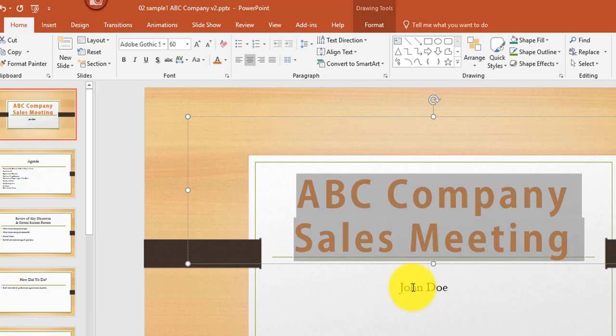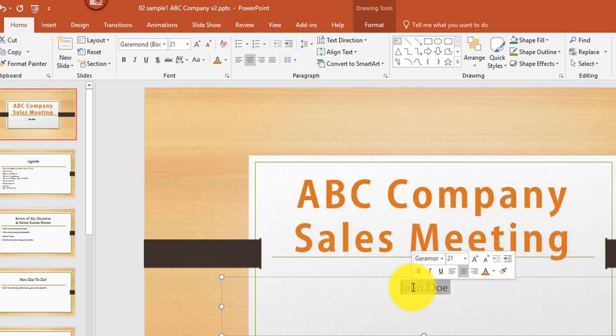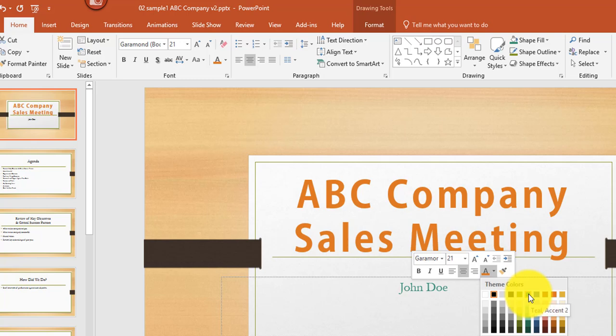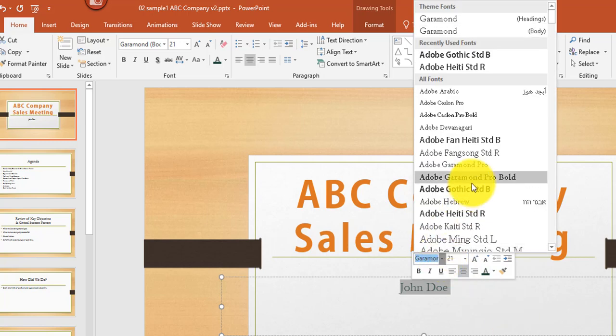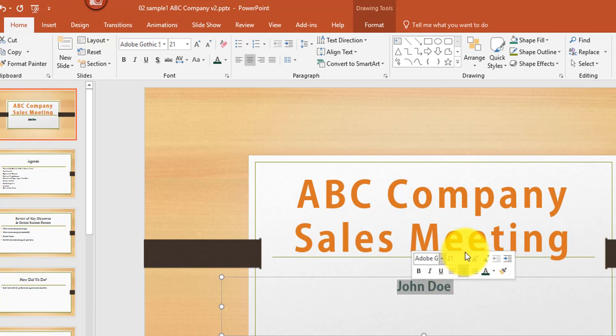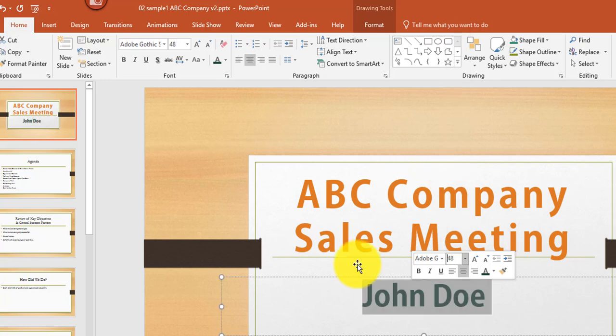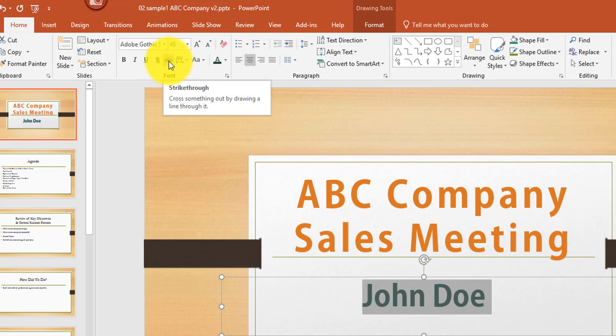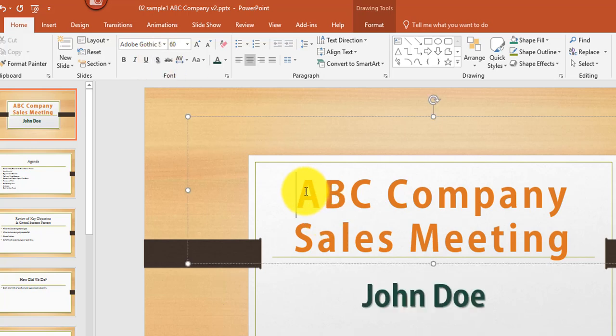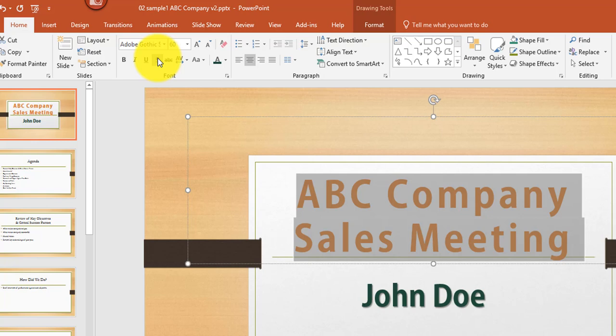And then for John Doe, I'm going to just triple click again, and I'm going to change here using the right-click shortcut menu, and I'm going to change his name to, say, a greenish color. I'm going to go a little darker, and I'd like to change the font, and I'll go with the Gothic, and I want to change the size and make that a little larger, and let's go with 48. And I'd like to apply a shadow to this text here, so in the ribbon here, I'm going to click on the text shadow feature, and I might as well just go ahead and apply that here as well.